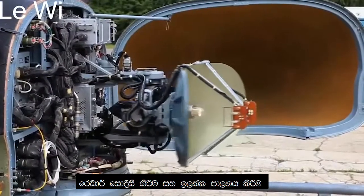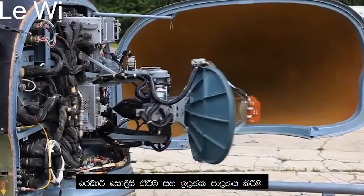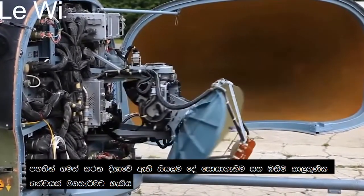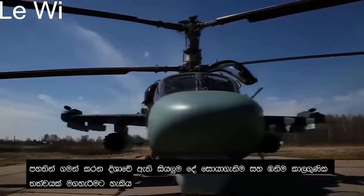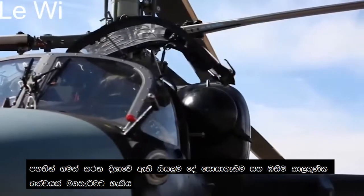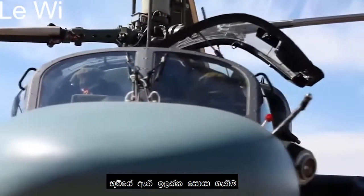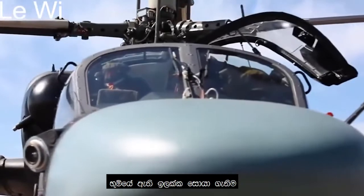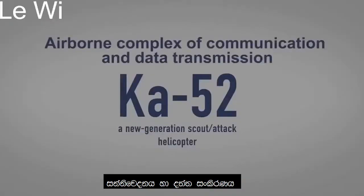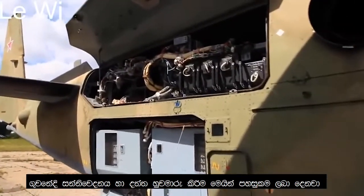The main modes of the Ka-52 surveillance and fire control radar are low-altitude flight mode, to detect obstacles in the flight direction around the clock and in any weather in order to avoid or fly around them during a low-altitude flight. Mapping mode, mapping of the terrain, finding the position of the ground targets and navigation points, to ensure helicopter navigation in a real tactical environment, as well as meteo mode, to determine the moisture target boundaries.